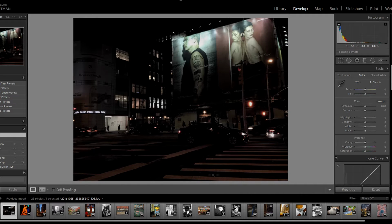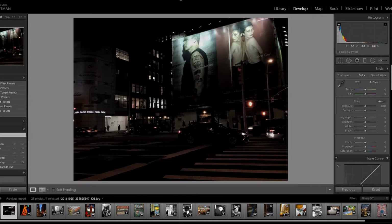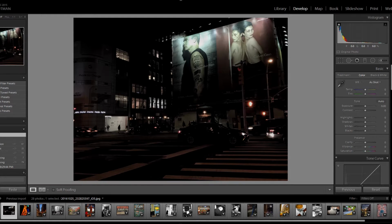Here's another one of those really complex shots where the shutter speed, as you can see, is 1/130th. So this car wasn't in focus, but I like how sharp the billboard was, which was the point of this shot, right? I wanted to capture the essence of this scene where the billboard really is larger than life. You know, you got a person standing here and then you got a person standing here. So that to me was dope.